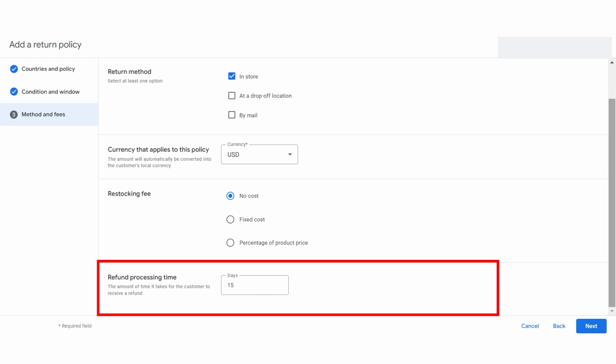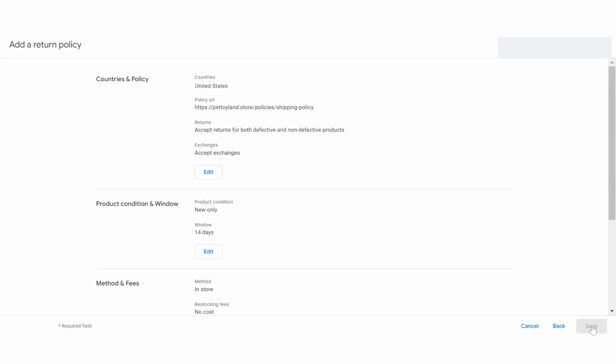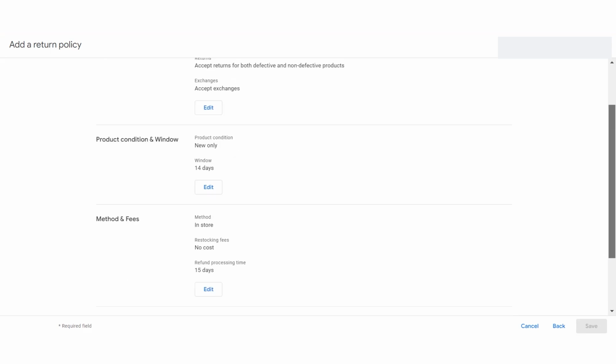Once you've filled everything in and hit next, Google shows you a full summary of your policy to review before confirming. Make sure your website return policy and what you've entered here match exactly. Google monitors this strictly. Any discrepancy can get your product disapproved or your account suspended. If you have separate return policies for different countries, repeat this process for each one. And with that done, you've completed your shipping and return setup at the account level. Google can now pull the correct information and display it directly in your ads.